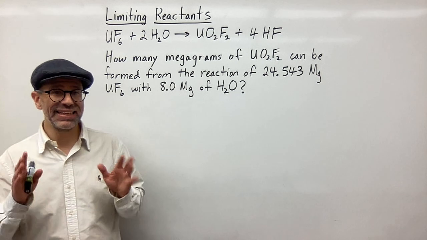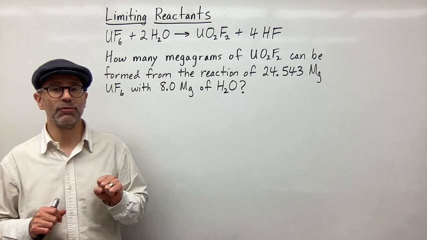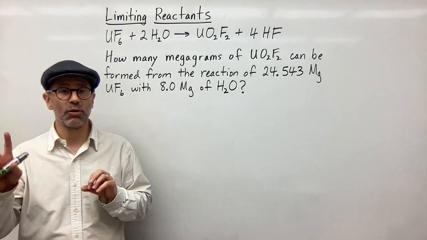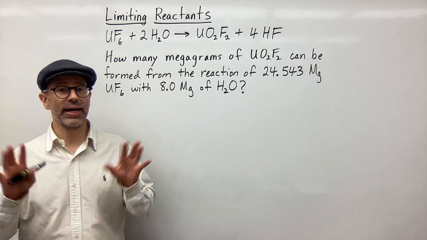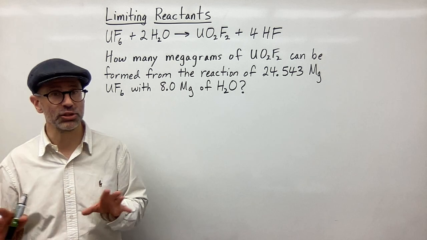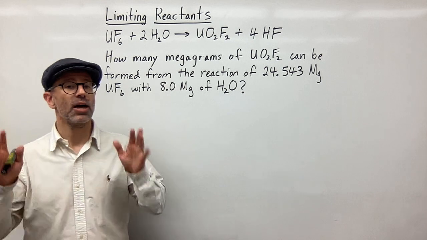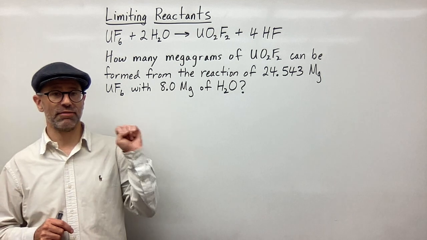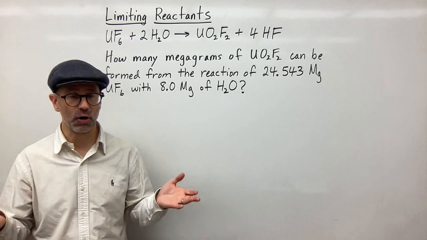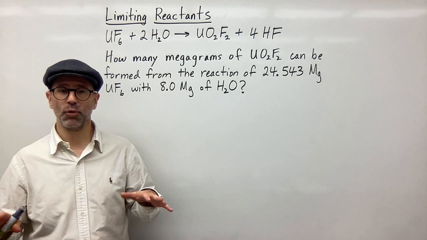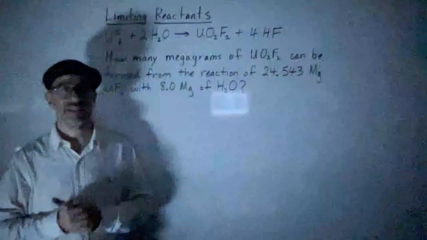And so a dead giveaway for a limiting reagent problem is when they give you different amounts of your reactants and they don't say anything else. They don't tell you, hey, this reaction reacts to completion, or this reactant reacts completely with this amount of reactant, right? They don't say any of that. They just say, you have this amount of reactant, you have this amount of this other one, and how much product is formed? In that case, that's a dead giveaway that you've got a limiting reactant problem. And you have to figure out which of your reactants is the limiting reactant.